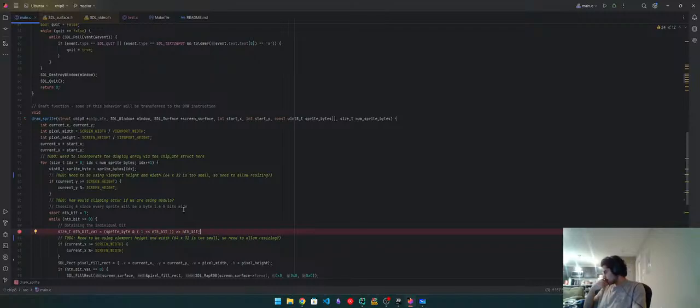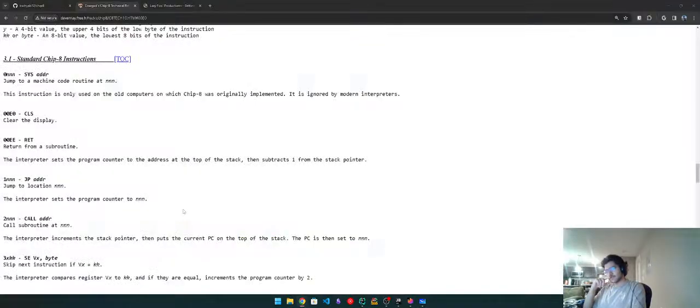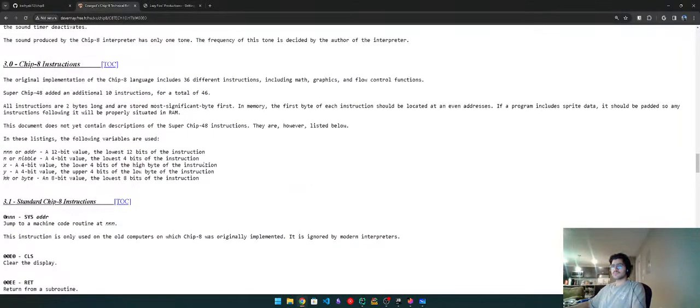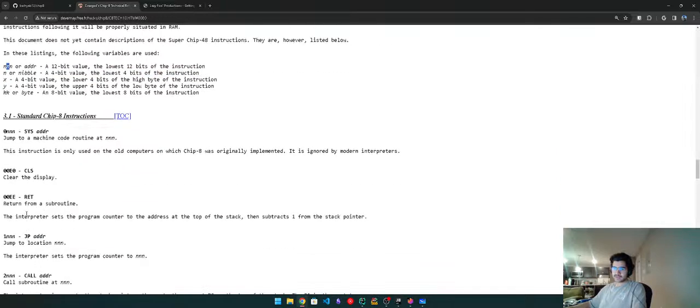Trying to think. Okay, this is actually important. I should have read this out. The following variables are used. N or ADD is a 12-bit value, the lowest 12 bits of the instruction. N is a 4-bit value. So each of these are 4-bit values.